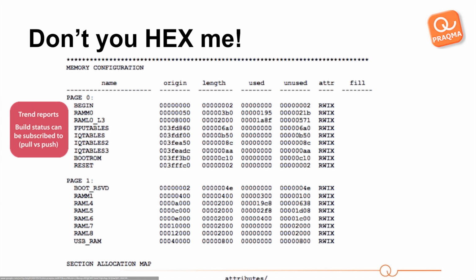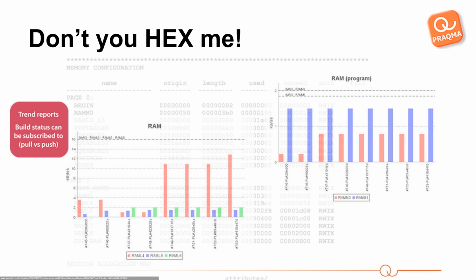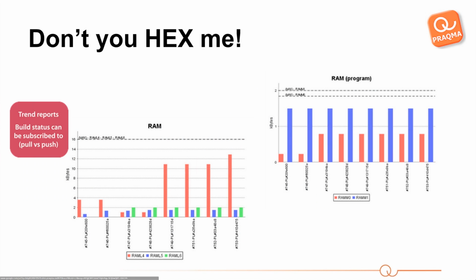So basically, another plugin was produced in order to produce metrics about this. It takes this information, does all the hexadecimal numbers and turns them into decimal numbers, and then shows them in a graph. This is basically the exact same information that you looked at before, but it's now presented in a small plugin that will do this every time you build. On the x-axis you have the different builds as they go along, so this is also showing you the trend history. How is my memory being used?